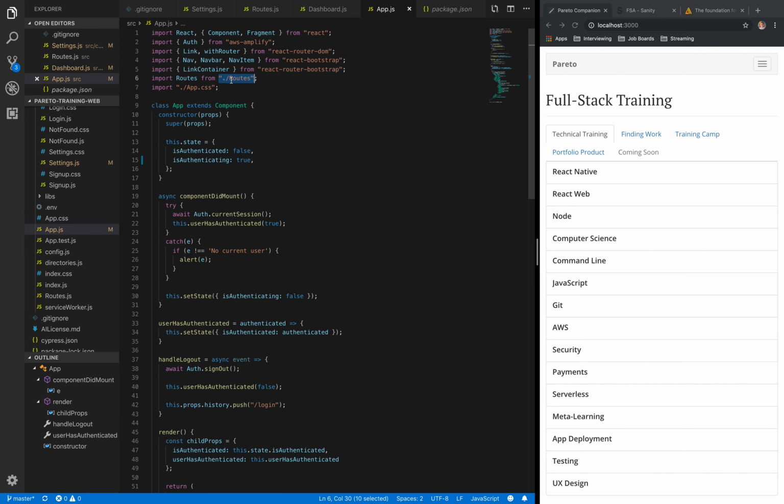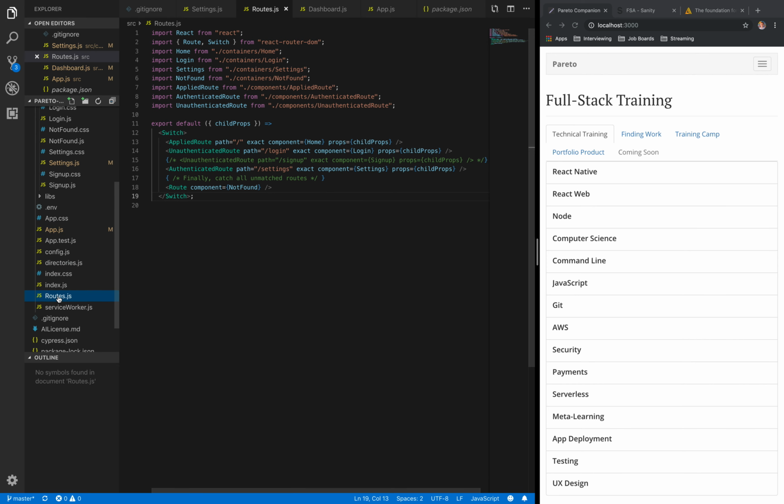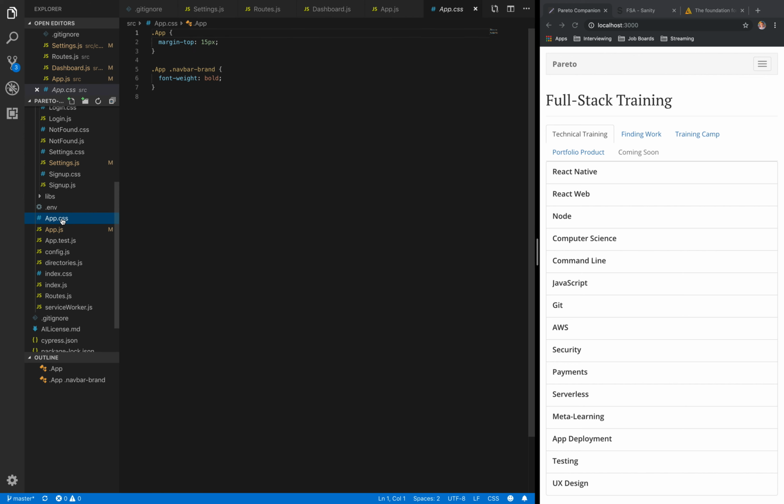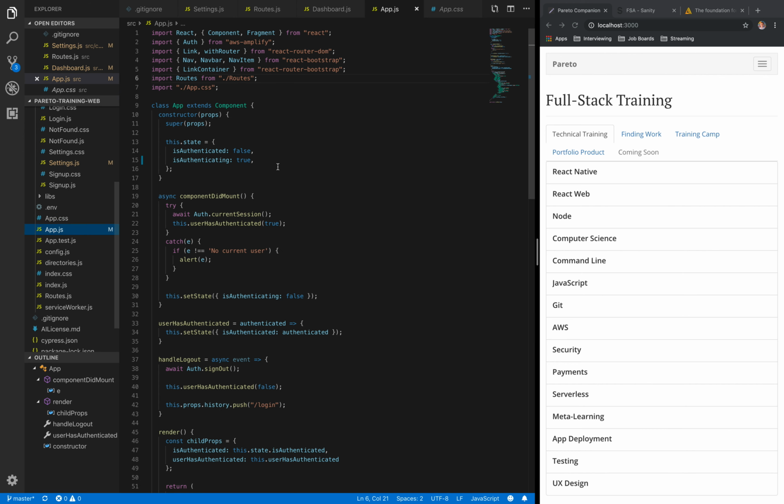So what's happening here is it's saying we're getting routes from ./routes. ./ means that the file is in the same folder, and the same folder is app.js. And if we look down here, we can see, aha, routes.js is in fact here. And ./app.css is in fact right next to it in the same folder.